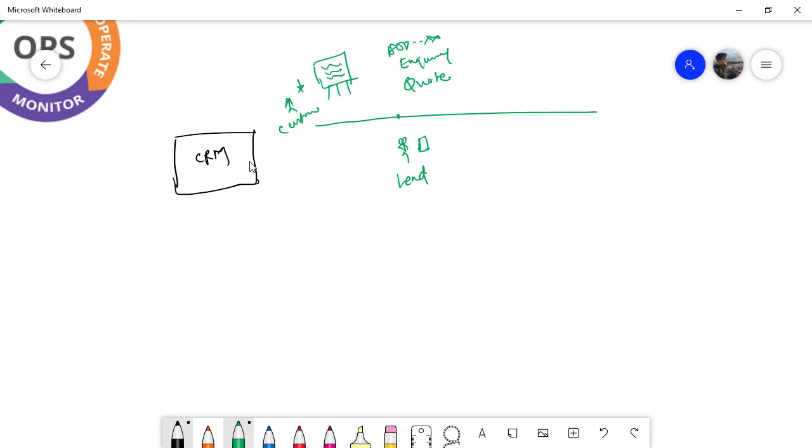Right? Based on this quote, somebody from your team, somebody from the product team, they are going to be constantly in touch. They're probably going to negotiate rate. And when the customer agrees, they're going to send a purchase order, right? A purchase order is the customer's intent of buying your product, or probably a confirmation that they're definitely going to buy your product. Once that happens, once you receive the purchase order, you are going to probably ship the product, you're going to send them the product, and you are going to take the money from them.